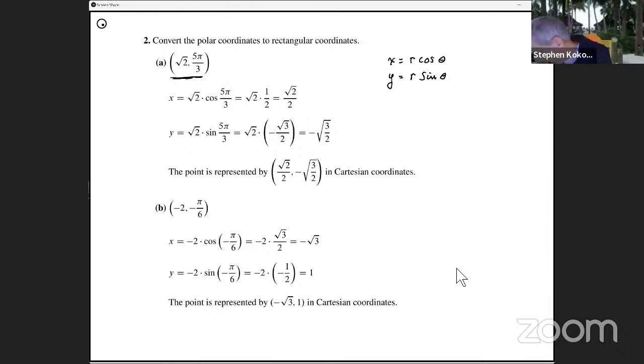So, okay, x is equal to r cosine of theta. I have to think a little bit about, well, what's the cosine of 5 pi over 3? Let's see, that's a common angle. Where is that? Over in the 4th quadrant. So the x coordinate there is 1/2. Yep, that's right. So there's the x coordinate, square root of 2 over 2. Y is r times the sine of theta. The sine of theta is minus square root of 3 over 2. I think I've got that right, minus the square root of 3 over 2.